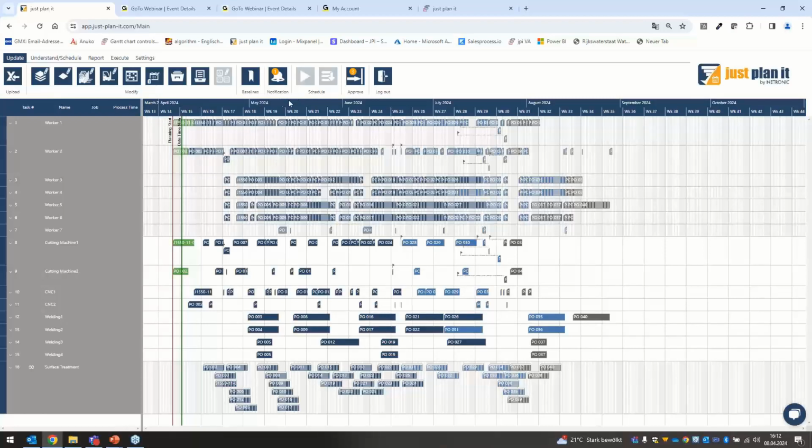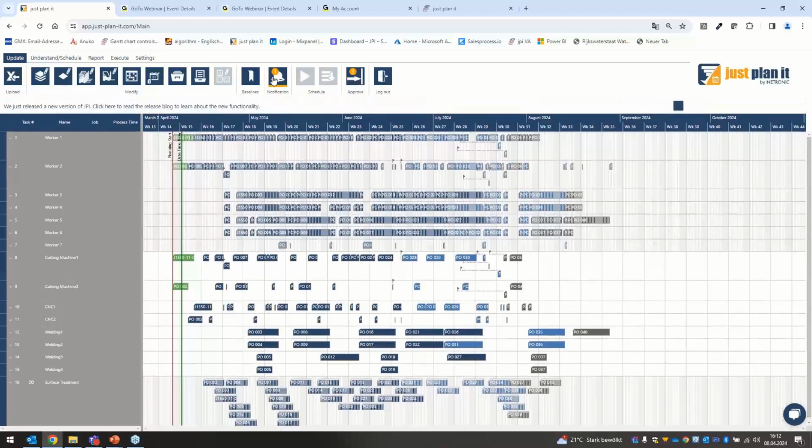And always when you see like that there's new notifications, I highly recommend that you take a minute and also explain this to all your users of Just Planet once they see this, because this bell will remain with every user that enters Just Planet. And if you click on that, then we will provide helpful functionality always.